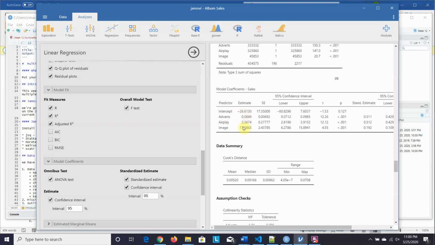What's going on here is that these numbers are how much, when you change the predictor variable by 1 unit, it will change the outcome variable. And the thing to remember, you always want to add on to the end of that statement, is when controlling for the other variables in the model.